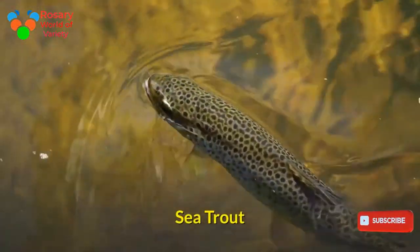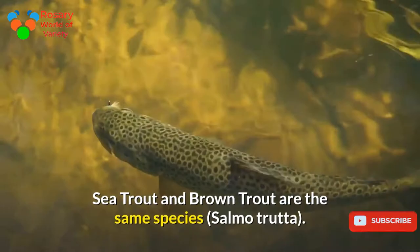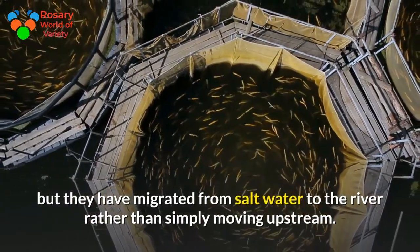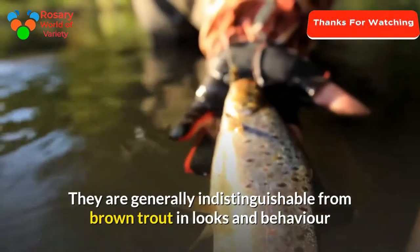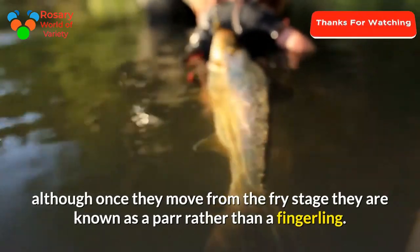Sea trout. Sea trout and brown trout are the same species, Salmo trutta. The parent fish mate in the same manner as the brown trout, but they have migrated from salt water to the river rather than simply moving upstream. They are generally indistinguishable from brown trout in looks and behavior, although once they move from the fry stage they are known as a par rather than a fingerling.